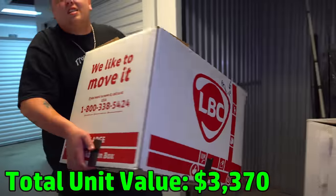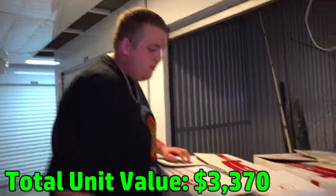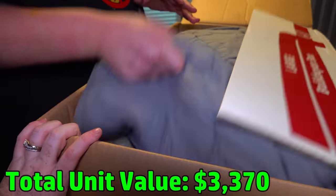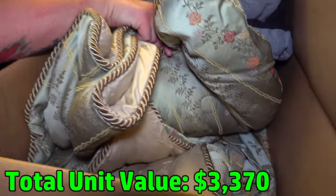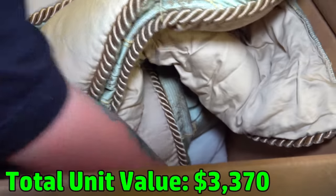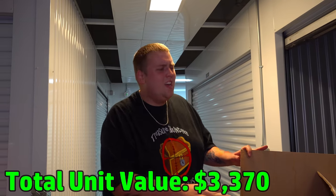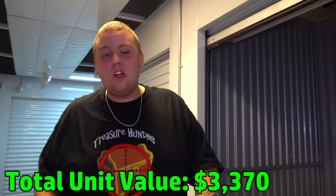One more white box and I'm not going to lie — it feels light. This one is bedding all the way down. That was weird. One random box was good; all the rest were clothes and bedding. But you know what? That's barely even half the unit — there's a lot more.